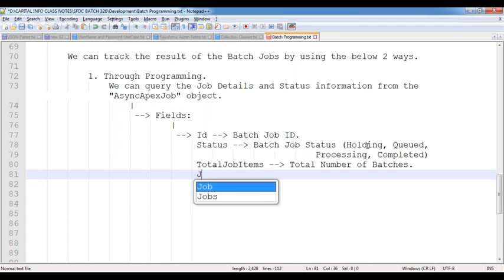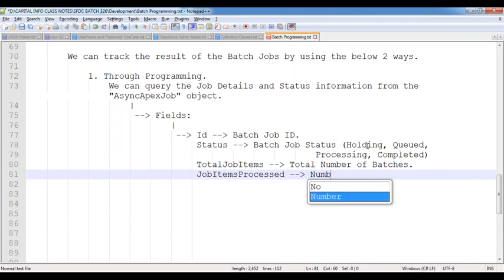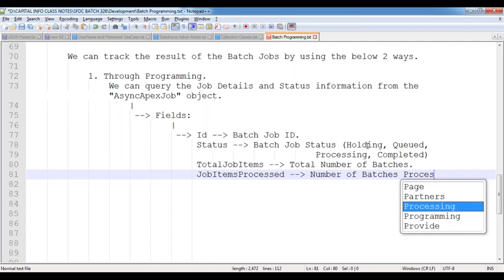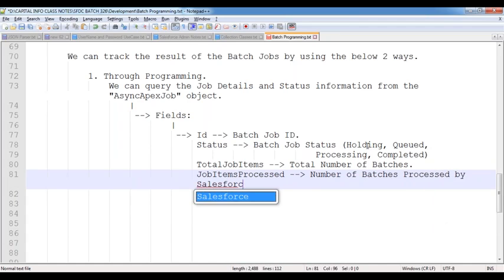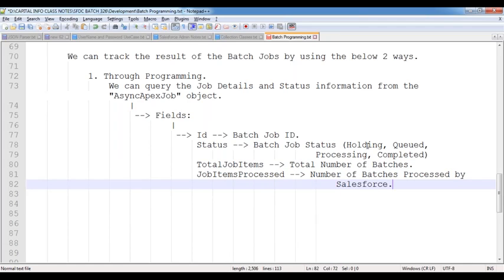To know that, we have JobItemsProcessed, which indicates the number of batches processed by Salesforce. In order to know how many batches have been processed by Salesforce, we use the column called JobItemsProcessed.